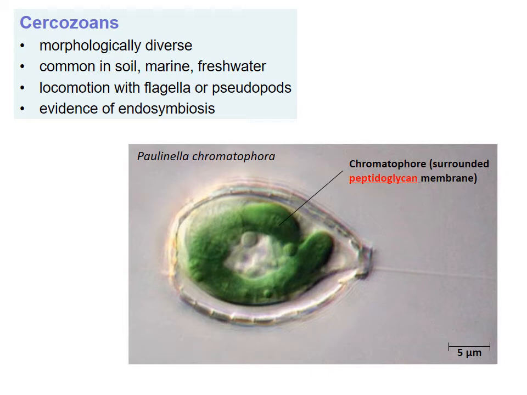Anyway, what is so cool about a chromatophore is that it's evidence for endosymbiosis, because a chromatophore is surrounded by a membrane of peptidoglycan. And you don't find peptidoglycan membranes in eukaryotes, do you? They're only in prokaryotes. Right? That's the peptidoglycan layer that makes the difference between gram-positives and gram-negatives. See what detective work does for you? Somebody figured out that was a peptidoglycan membrane around this protozoan, this eukaryote, and went, whoa, that had to have been because something engulfed some sort of prokaryote.